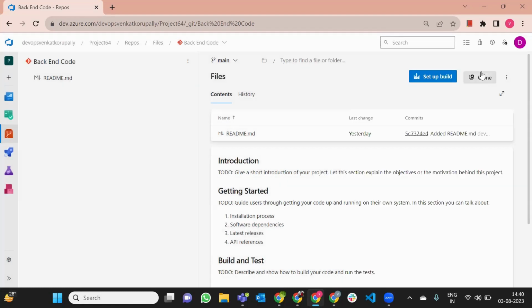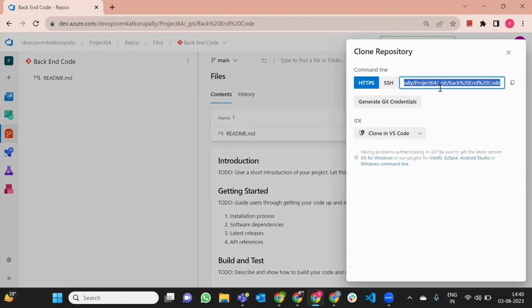Yes. Why do we need to share this particular URL with the developer, guys? Can anyone tell me? So the developer wants to push the code from his laptop into this repository using this. Yeah, that is the reason, guys. We need to give this URL to the backend developer. And how will he do that, guys? Very simple.